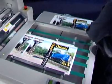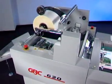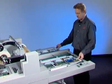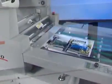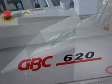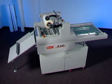The beauty of the 620 is that it will raise the revenue generated by your digital color printer or press, but requires a smaller investment than a fully automated system. Just wait until you see how easy it is to integrate the 620 into your workflow. The 620 is a 3-in-1 system made up of a semi-automatic feeder, a one-sided roll laminator, and a sheet separator with stacker tray. From feeder to stacker and all points along the way, the seamless operation of the 620 enhances the output of a single operator.